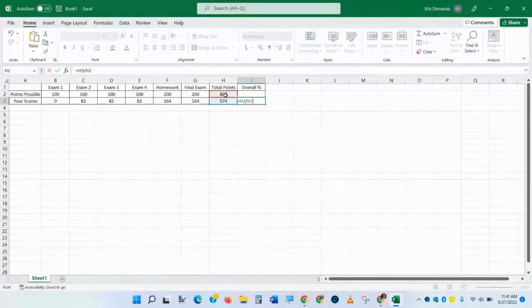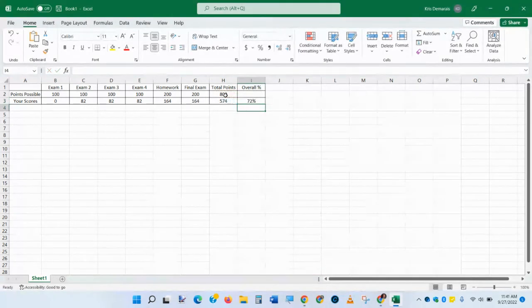That's what we want for that cell block. And hit enter. Because we formatted it to be percentage, it automatically turns it into a 72%, which is what we realize is a reasonable process, right? That's a C. That's a 0 on exam 1 and getting an 82% on the rest of it. So we're going to get a C.